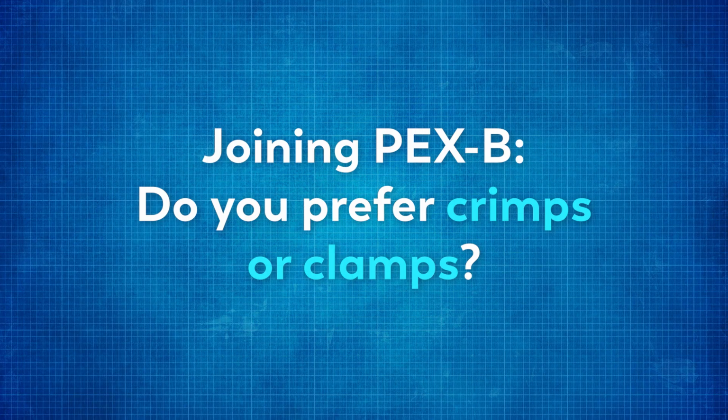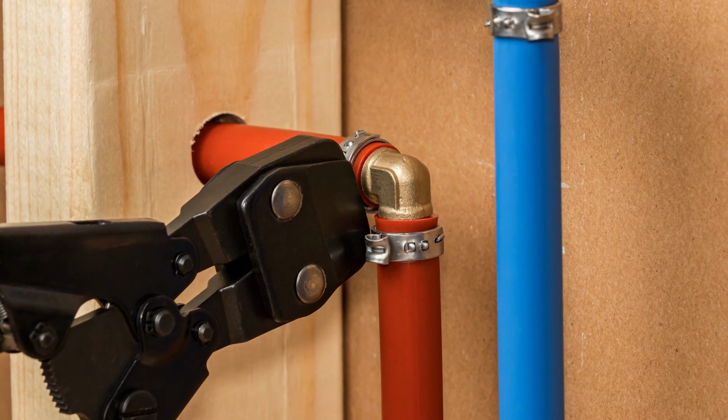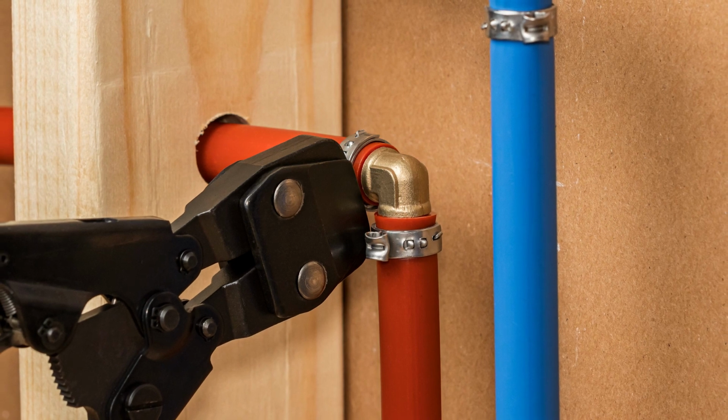On PEX-B joining method, this question says, do you prefer crimps or clamps? So this style is called a crimp. There is a clamp style, which is almost like, I wouldn't say zip tie, but it's like a hose clamp style with a different tool and a different joining method. I think the clamp style, which is the zip tie style, is an easier, quicker tool methodology. It's less cumbersome, but as far as longevity of that joint and potential for leaks, I like the crimp. It's a more reliable joining method.